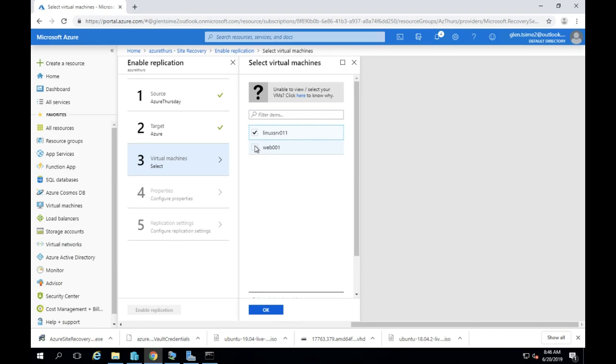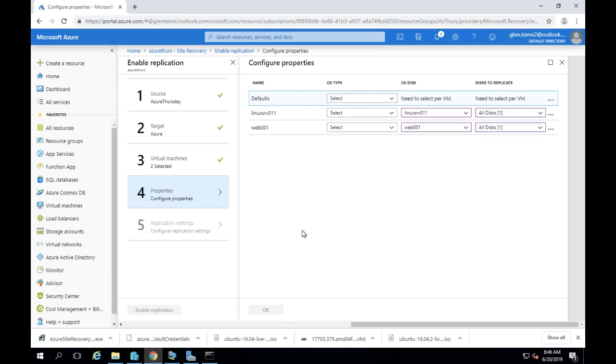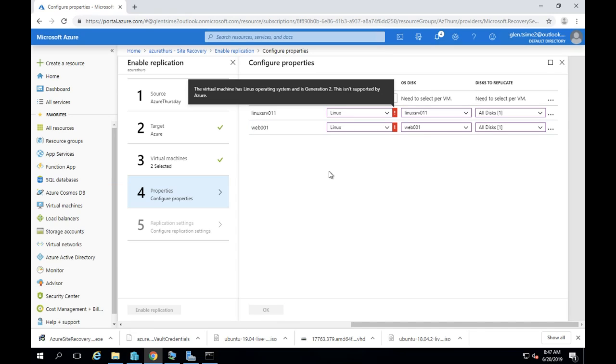If your customer has specific VMs to protect, this is the time to say, okay, we are protecting these ones first. So I'll select both of them, and I'll configure their properties, the OS type, because I didn't properly configure those. I'll manually select this, and so I'll just say okay.